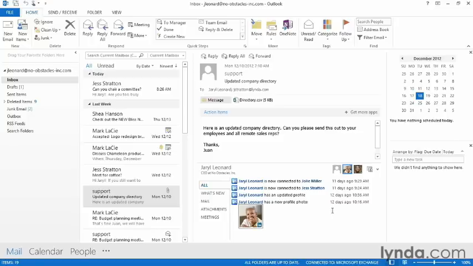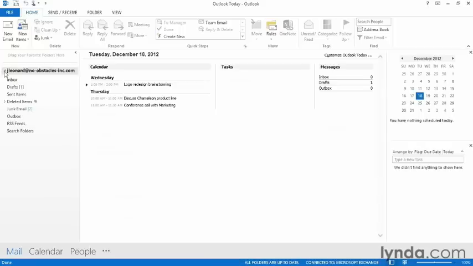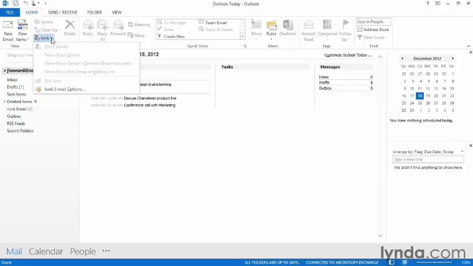There's a couple more things I want to show you. The first thing is, wherever you are in Outlook, whenever you see a triangle, it probably contains something that you can do with it. For example, over here in the folder pane, I see a triangle. I can click on it to expand or collapse my folder list. Over here in the ribbon, I see another triangle. I can click on it and it actually brings up a pull-down menu.